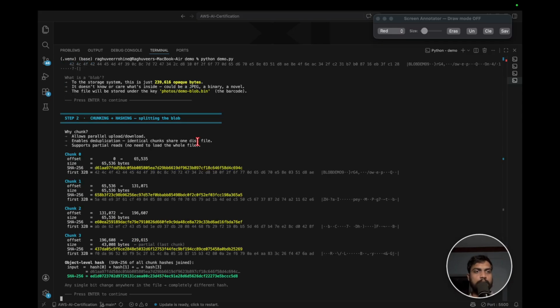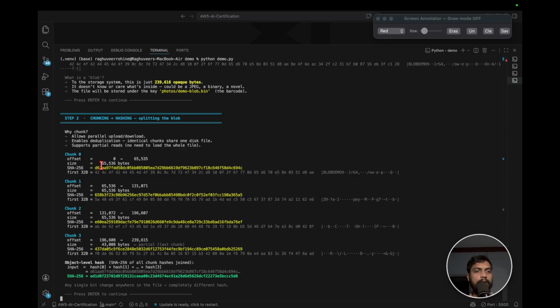In this step, it will divide this file into that many chunks, depending on the size of the file. If the size of the file is larger, the number of chunks will become larger. Now why is it divided into chunks? Let's say the upload fails midway. When we retry, we do not want to upload again the chunks we have already uploaded. That is the reason the file is first divided into multiple chunks, and then uploaded chunk by chunk.